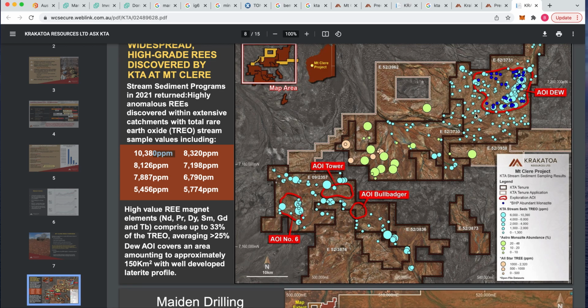If you compare these guys to something else, they look pretty good. Rare earths can come in hard rock form, like lithium, or then the rain over the years washes it into the soil, and that's what happens with rare earths as well. It can be in the hard rocks, and then it can get washed into the soil, which is called a clay hosted sediment, or the regolith, which is like rocky clay. So they had this, and I thought, wow, there's probably going to be something in there when they drilled. They've done the drilling, and I thought the announcement would come out soon, and that was today.